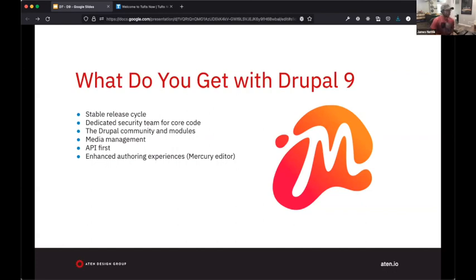What we started to notice, I think, collectively as a community is, a service like Squarespace really changed how people thought about authoring content. They wanted a lot more visual experience. They wanted more real-time feedback for what the changes they're making was going to look like on the front end. If you're from Drupal 7, you're kind of used to, you go and you click edit, you fill out a form and you click save and hope it kind of looks right. There is the preview option and that kind of gets you closer, but at least in my experience, it was never quite all the way there, right? There is still that form, and depending on the use case that you might have, we kind of tailor this experience to what you and your authors might need.